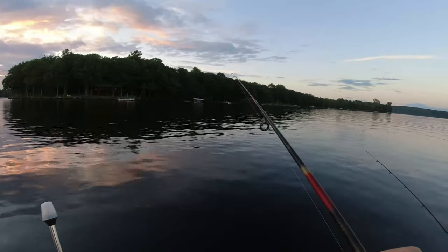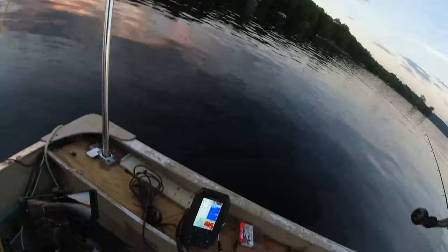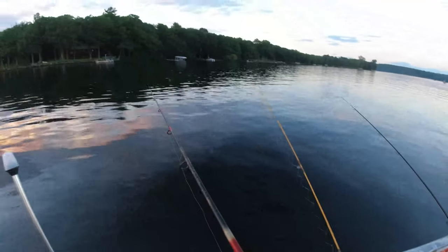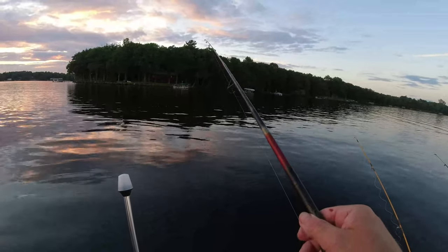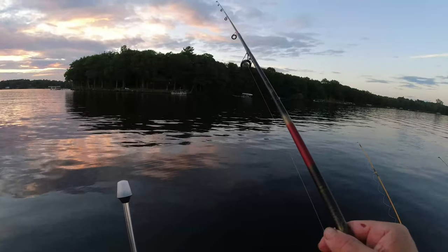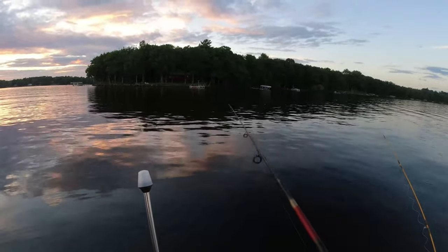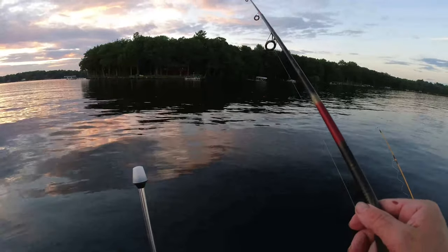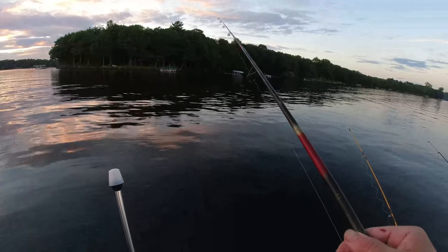Okay, this one is... Yeah, we're under our bobber pole. Let's move the bobber pole. Oh, wow, we're marking a ton of fish right here. Oh, yeah, yep, we got a fish going. Oh, I think he just grabbed the end of the leech. He's just playing with it. Yeah, he's just playing with it.